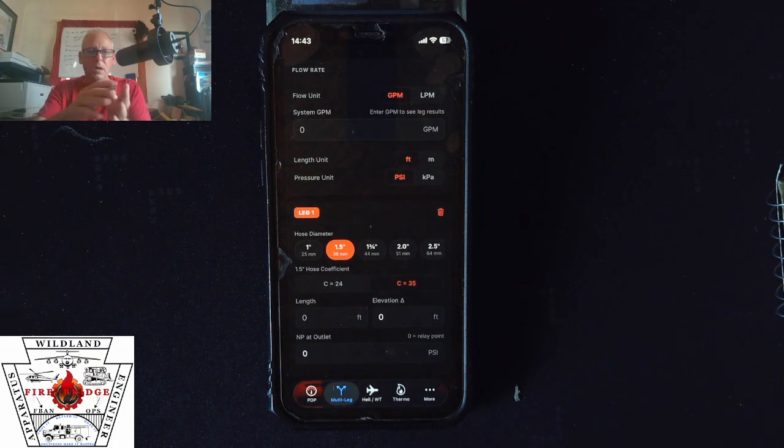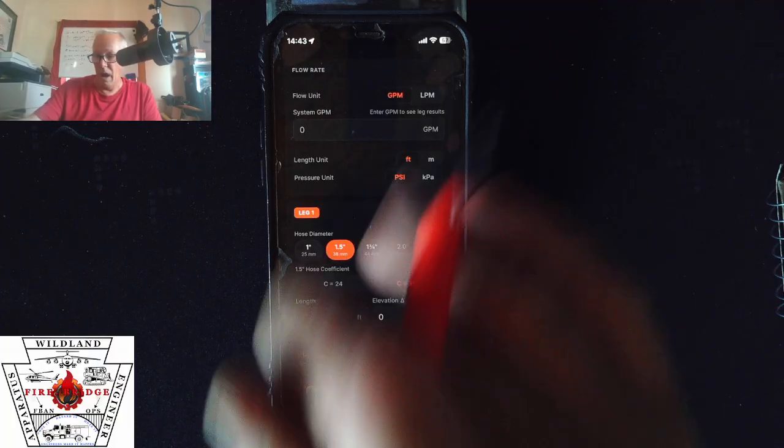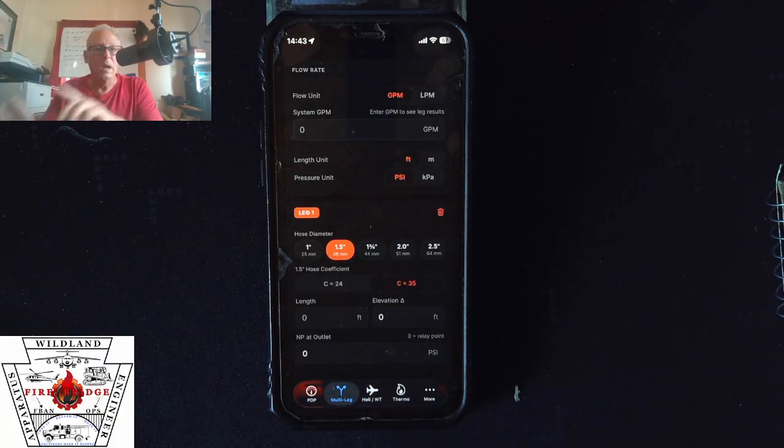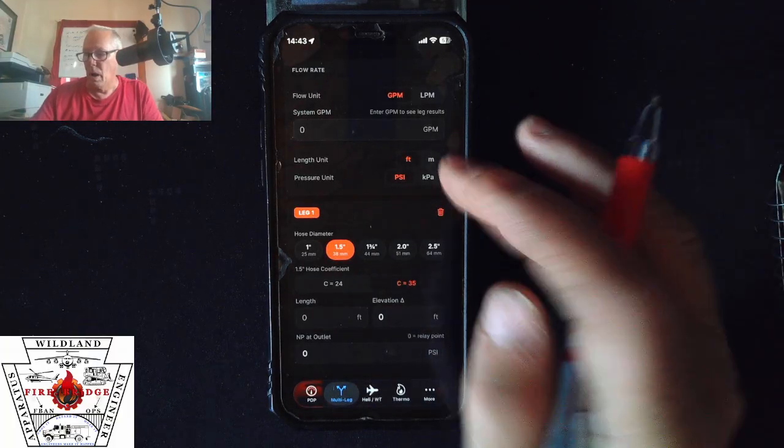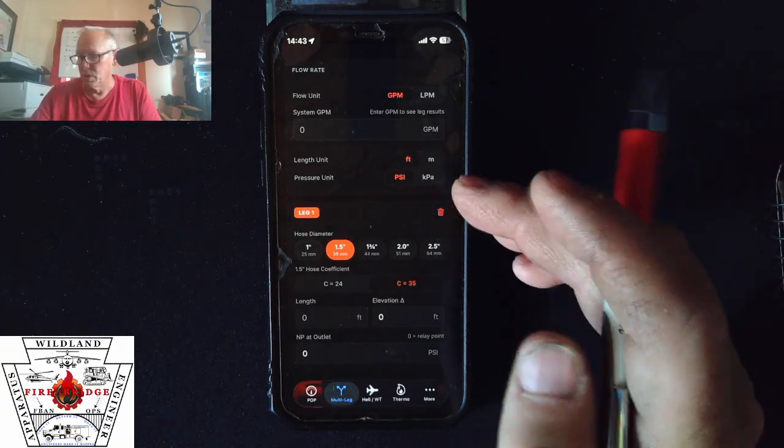I call them multi-legs, whereas you're going to go up a hill for, let's say, 1,800 feet, and then you go across for another 800 feet, and then it drops back down, but then goes back up for another 3,600. Each one of those breaking points is a leg, and there's up to 10 of them that you can do. You can set it up for metric or English units, do the conversion live, and it will display the results in metric or English, or US imperial units, I should say.